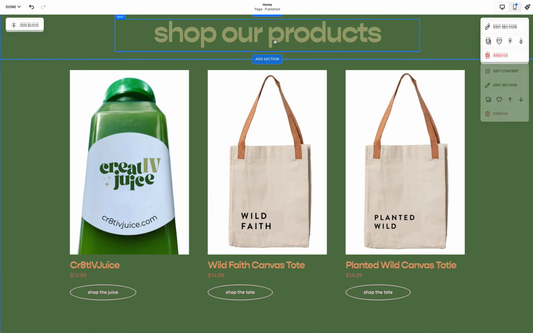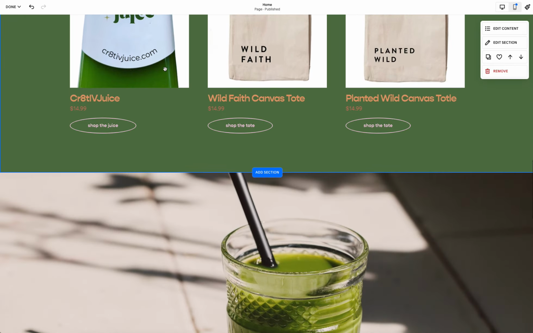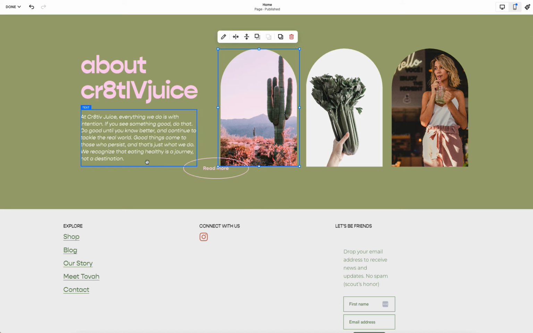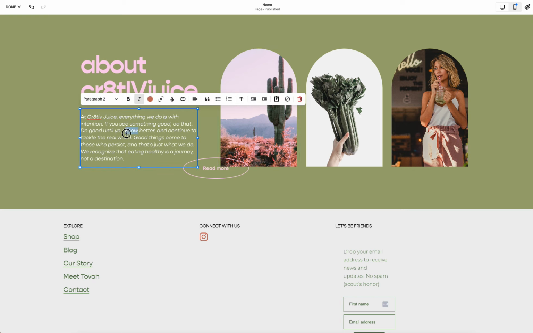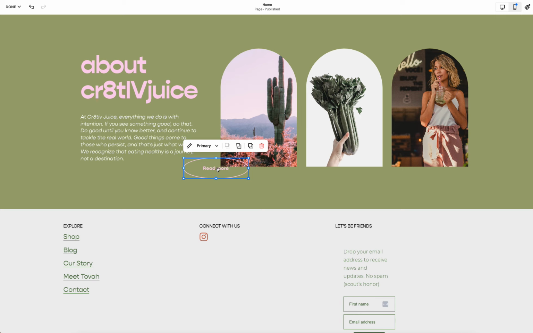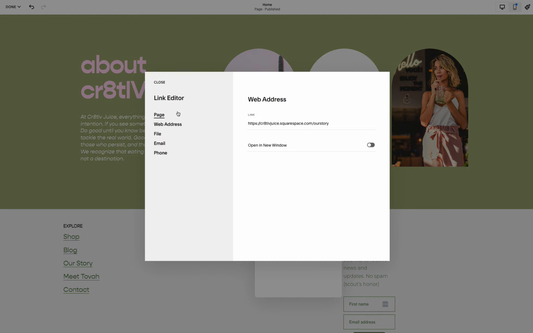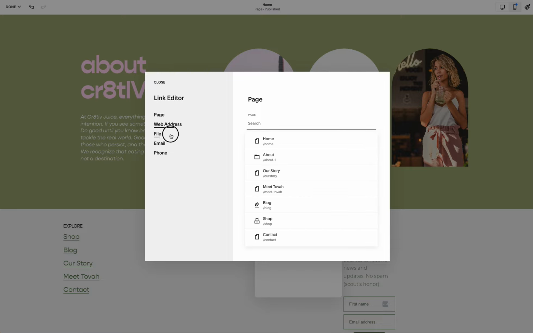So in our next section, we've got shop our products. You mentioned you're going to be adding more products. So what I want to show you is we'll do another video on how you can do that, how we can link that and add text. But that's our basic generic way to change out these photos and change out the text here, because you'll probably want to do that as well in here. And if you do want to change out the link for any buttons, again, always look for that pencil, and then you'll just paste your link right here. You can also hit that little cog and it can find a page for you. You can do a file, you can make it an email, or even a phone number.